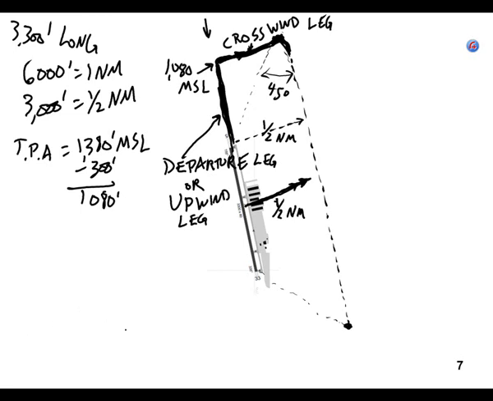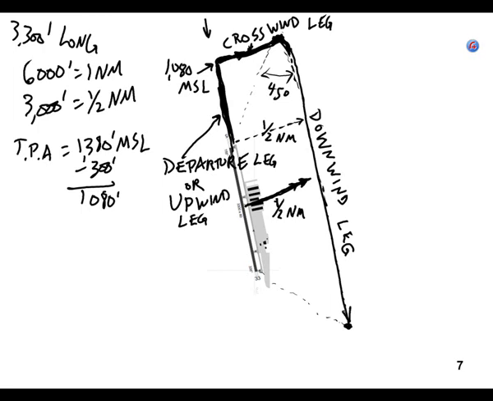So the next leg that we're going to fly is this one. This is called the downwind leg. And you don't have to draw it sideways like me, but I hardly ever get to draw things sideways. So this is the downwind leg right here. It's called downwind because you're flying away from the wind, and usually that's what you call something that is downwind: the wind has blown it in that direction.